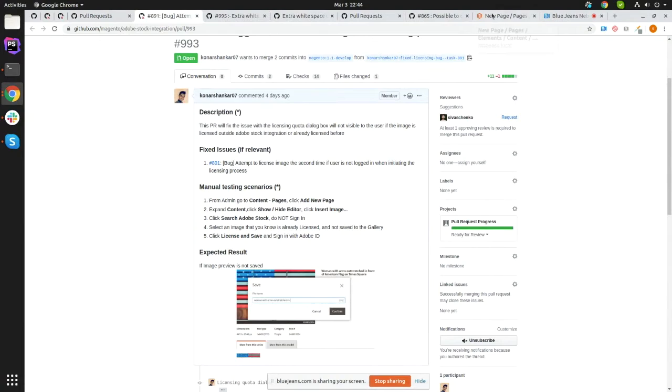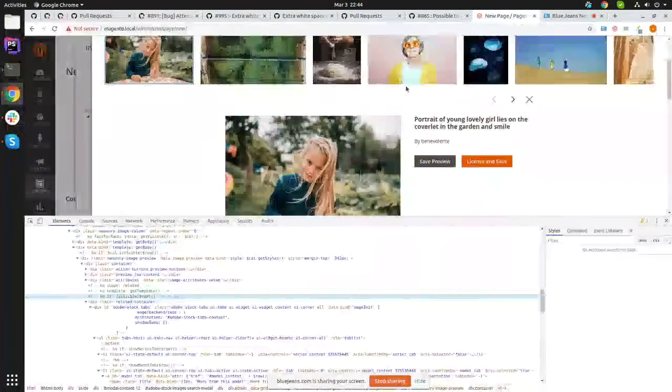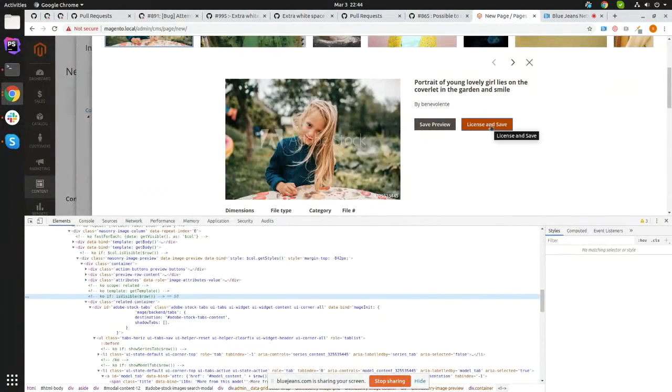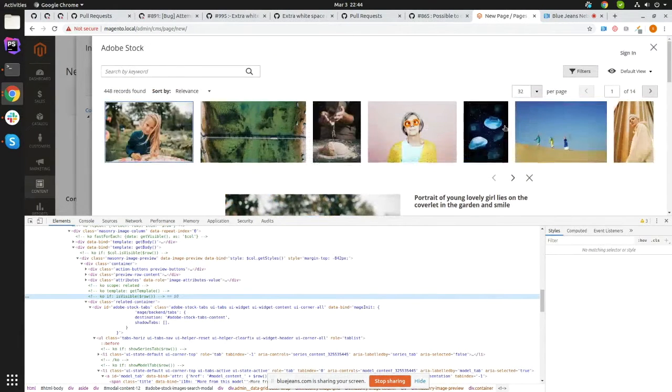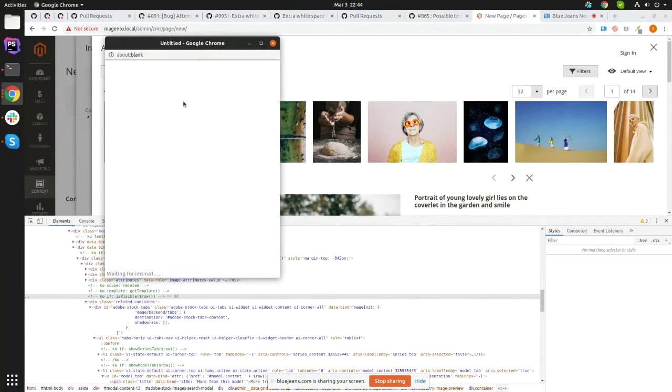I will show a quick demo of this issue, but I can display only the issue. I don't think I have checked out that branch locally yet.